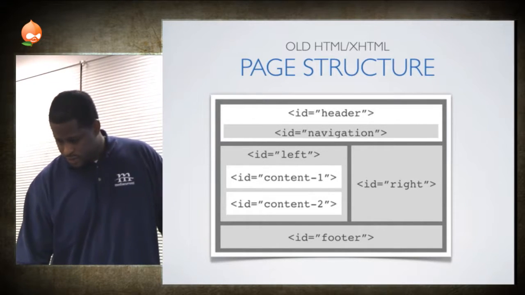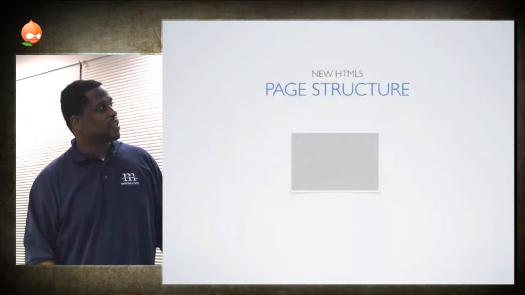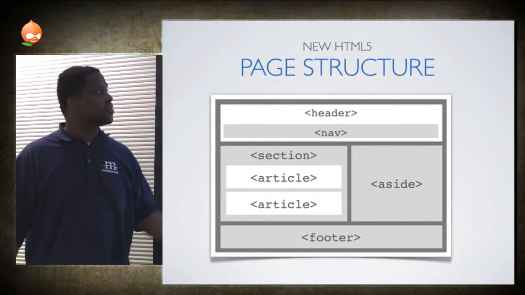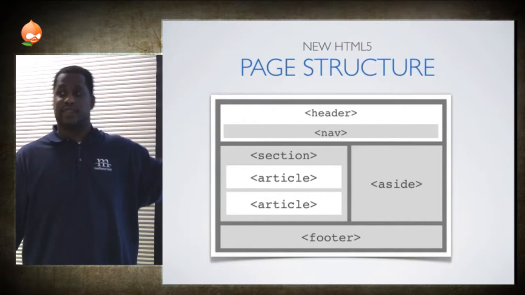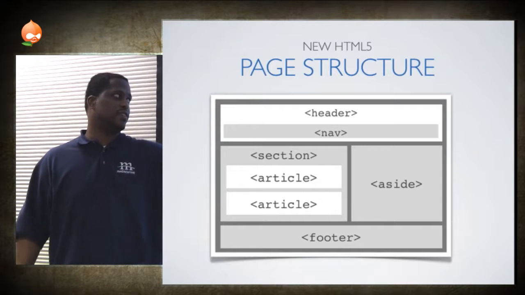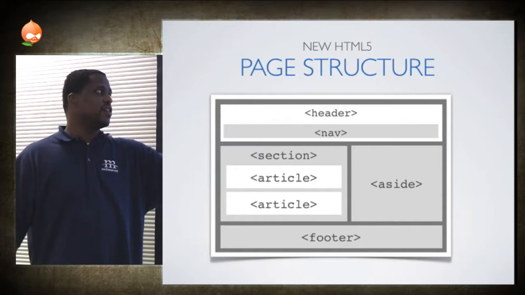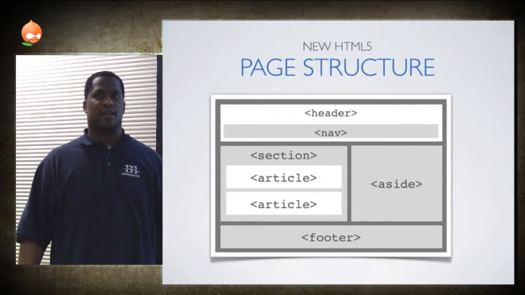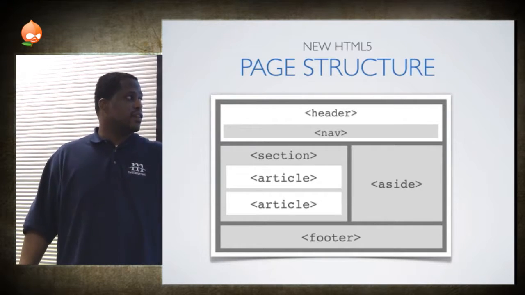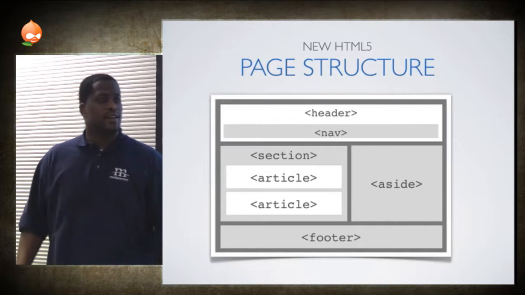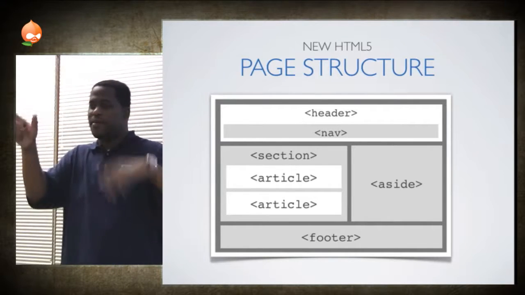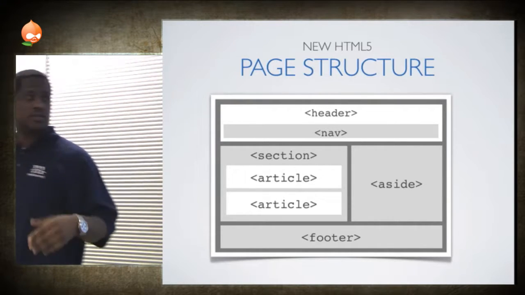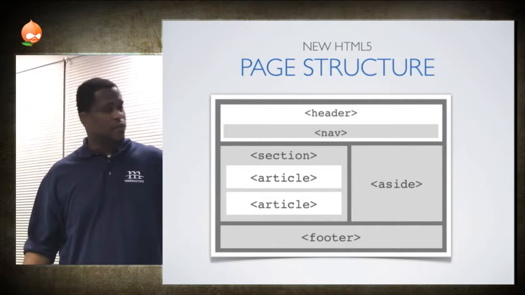Well, those new elements now have a standard. These are new page standards. There's a tag for the header. There's a tag for section and article. This is particularly interesting because articles can have sections and sections can have articles. I'll give you an easy way to look at it, or how I look at it anyway. And you have the sidebar, the floating one. Everyone has to float the sidebar. But that's an aside now. That's one of the uses of an aside, not all the uses. And then you have a footer tag.